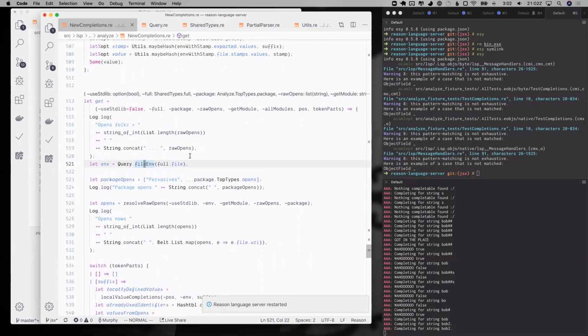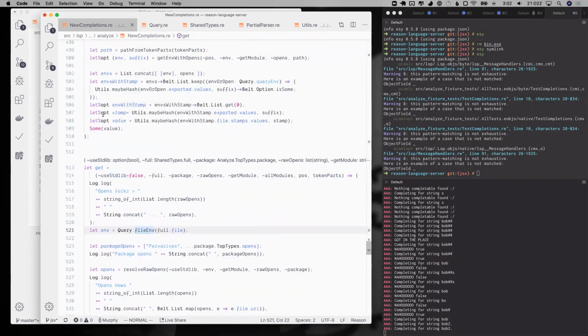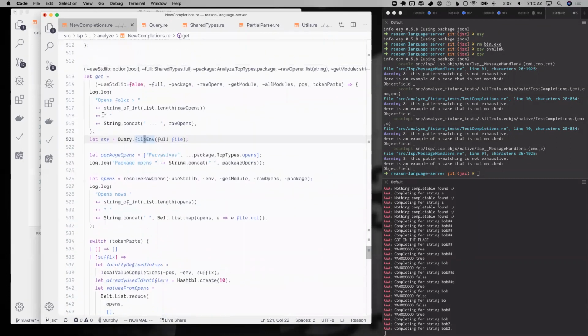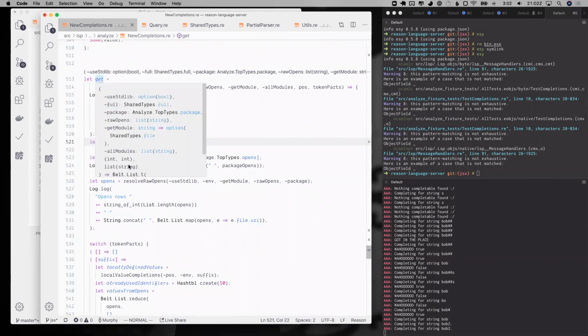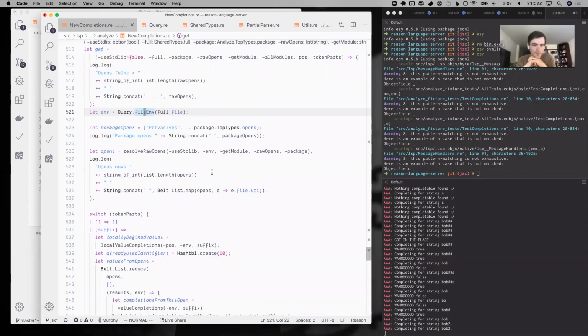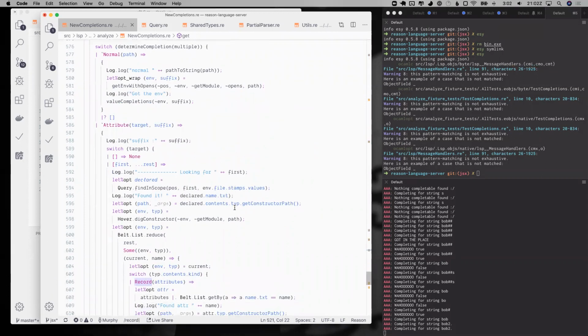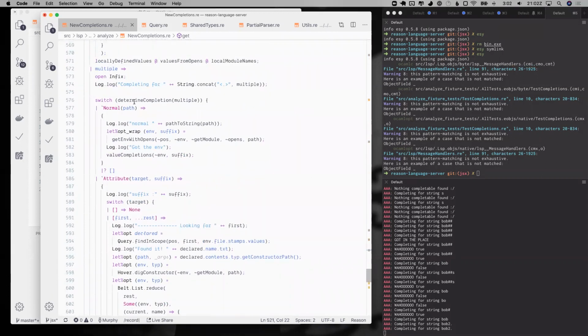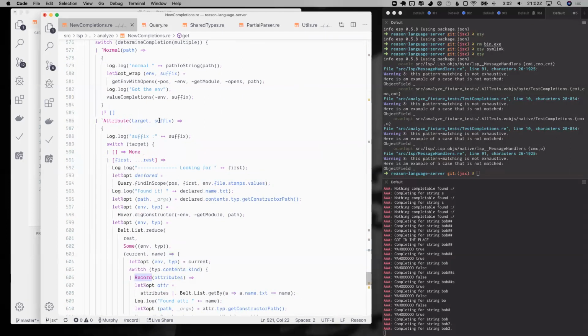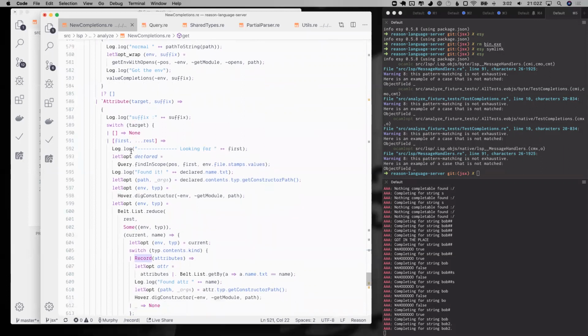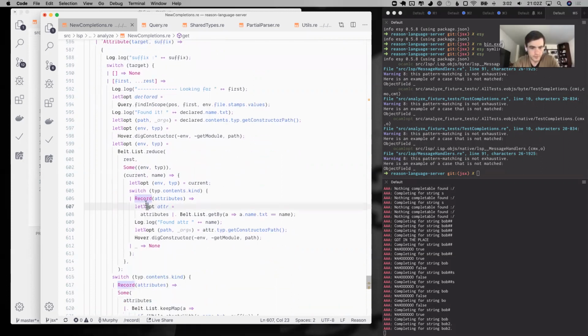Here goes. For records. Yeah. So this is what I'm guessing it's inside of this huge function, which is new completions.get. Okay. Should we look for record maybe? See if it says anywhere. Oh, look at that. Yeah. And then there's a list of record or attributes. Determine completion multiple, normal or attribute. Attribute target suffix, looking for binary. Yeah, this looks great. Record.